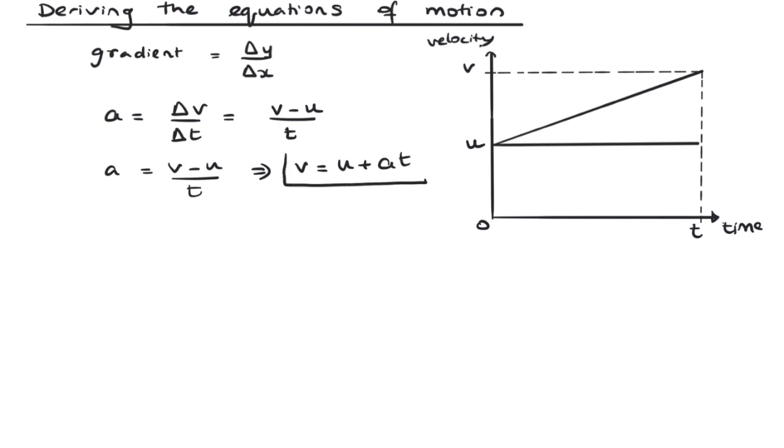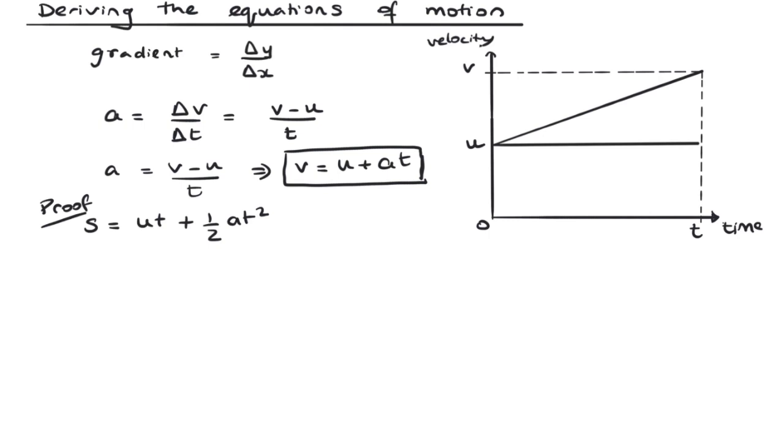So this is our first equation of motion, and from here we can check out the rest of them as well. So the second equation that comes to my mind is the equation for the displacement, s equals ut plus half at squared. Okay, so let's go ahead and prove that. That's one of the very important equations that we use in projectile motion as well, and it's given to us in the formula booklet, so we don't have to worry about remembering them, but it's still worth it.